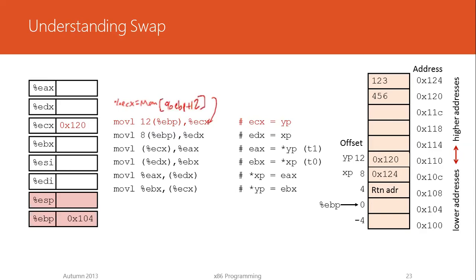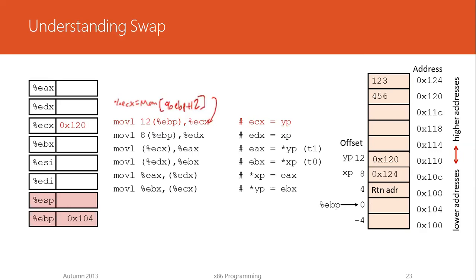And since the cells depicted in the stack are 32-bit wide memory locations, the memory addresses of the cells are 4 bytes apart. So what this instruction does when executed, since the source is a memory reference, is obtain YP from the memory and move the value of YP into ECX. This also highlights the concept of a CISC machine, a complex instruction set computer that has a complex instruction format. And this is what is meant by being complex.